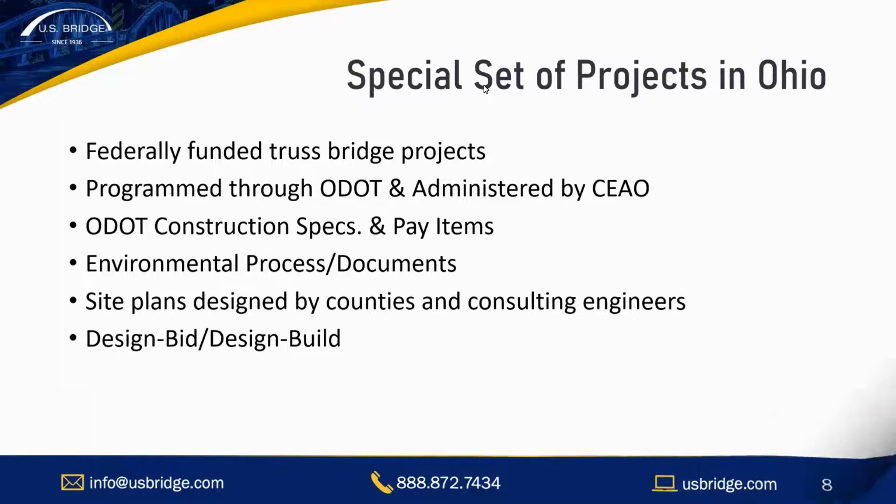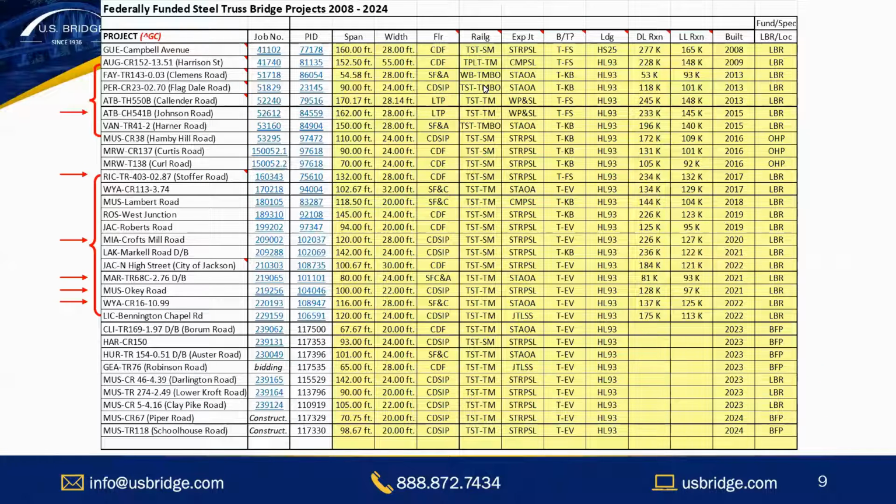We do that all the time. Here's a list of those federally funded jobs in Ohio. There's 31 of them since 2008. We've got several going currently this year and planned for next year. But what we are going to look at is 18 projects that have dissected and developed cost data for. And since we don't have enough time to look at all 18 today, I picked 6 to do a little bit deeper dive.